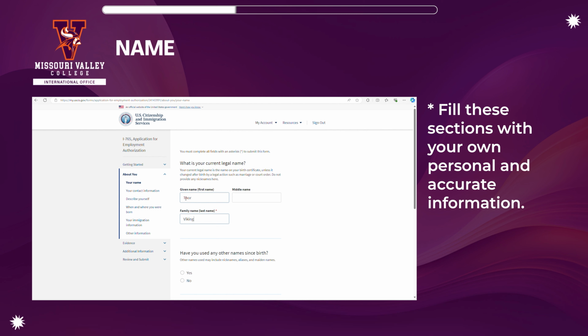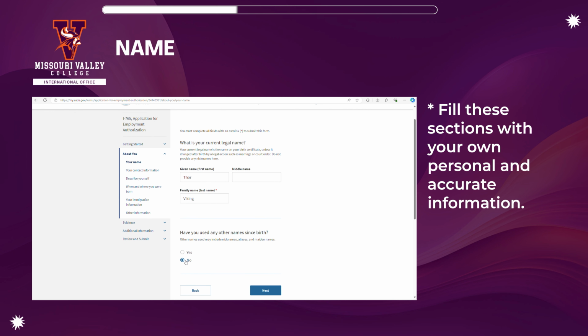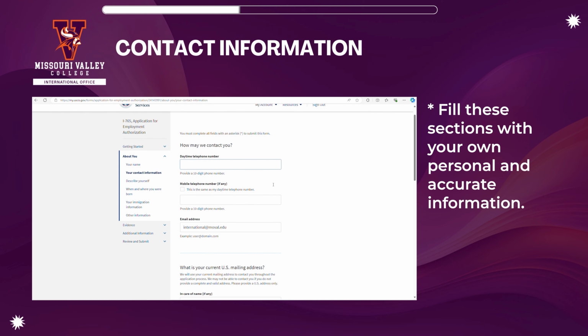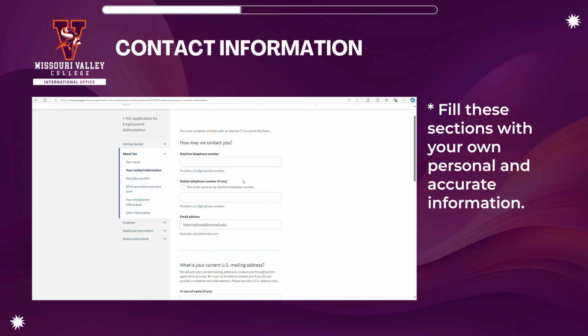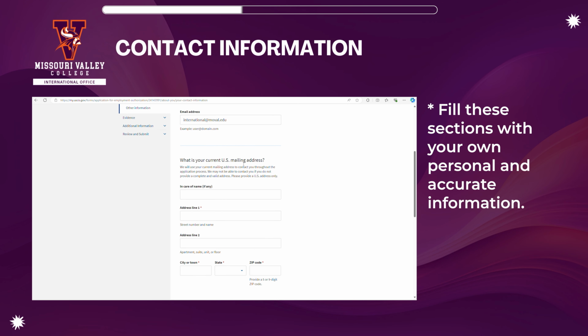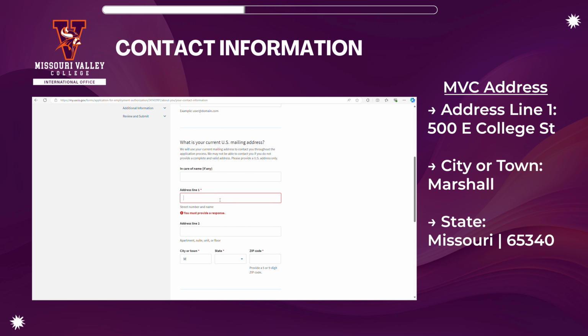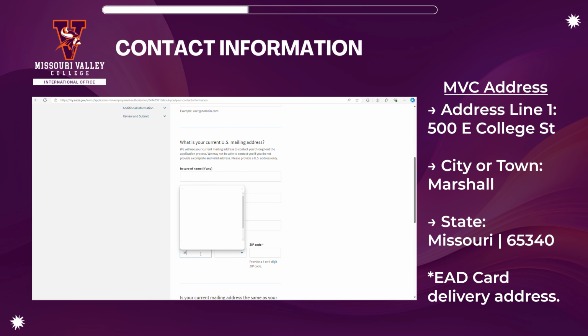For the next few questions, you will be providing the answers to some personal questions. Make sure that these are answered truthfully and accurately. With regards to your number and mailing address, though not required, it is recommended to put a US number and mailing address. The mailing address is where your EAD card will be sent.